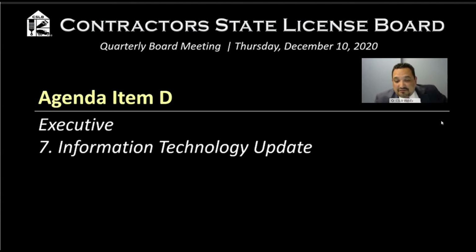And then on January 1st, IT division will have completed the system coding to allow for retroactive online renewals. The scheduled 2021 projects are the online original application and the testing administration to our third-party vendor. And as I mentioned earlier, we also plan to add the single qualifier renewal enhancement to our 2021 modernization efforts. This concludes the information technology update. I'm available if the board has any questions.